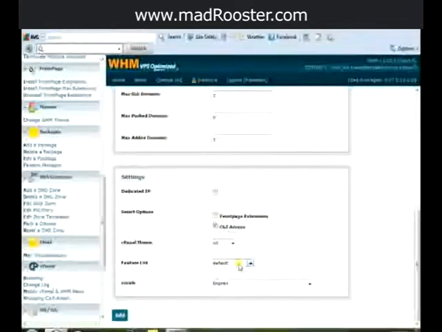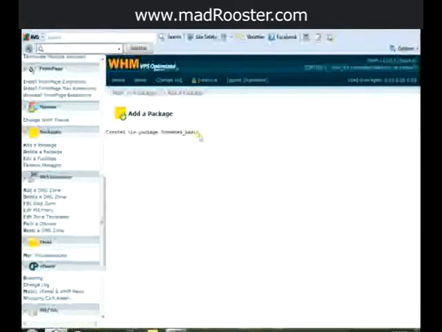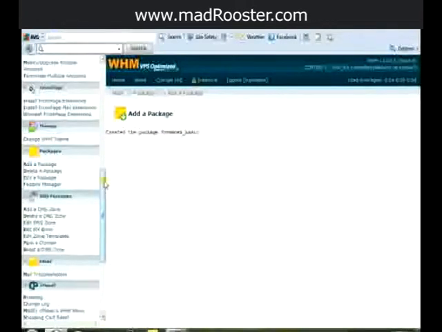Feature list. Now this is the feature list that we just created. So we'll choose basic. Now basic meets up with the basic plan. That's why I said I like to keep the feature list and the actual package name the same, so that there's no confusion, and if you need to go back and edit anything later on, you can. Okay, we'll just leave that on English and click Add. And there you go, you've got your first plan. So we've added the basic plan. If you wanted to add additional plans, you might have a basic, advanced, a platinum plan, etc. You just go through the exact same process.